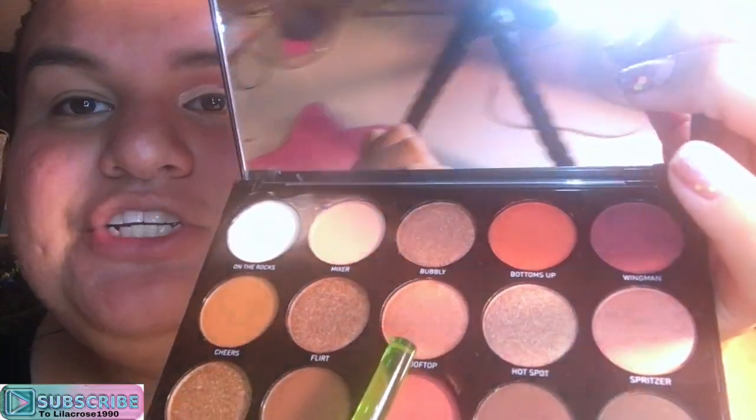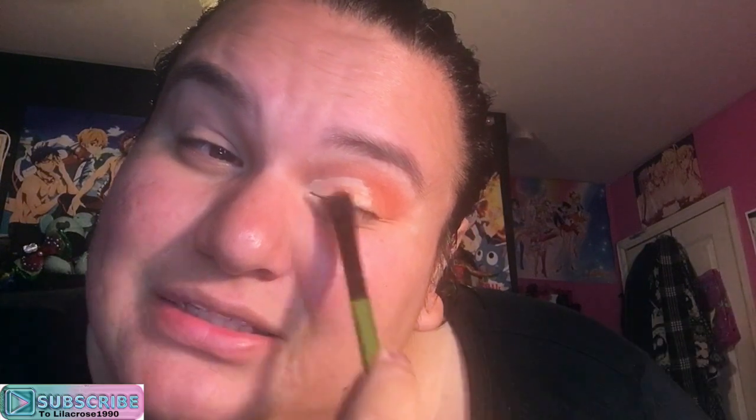So we didn't have really good experiences with trying these shadows dry, but now that I wet this, I'm gonna see if it packs on better wet. So let's try it with a brush. Let me grab a brush, and this is my first time trying my beauty spot, so let's see how good you work. And I am going to go in with Rooftop, which is this pretty orange shimmer right here, which is really, really nice. So I'm going to just swirl up in there, and we're just going to pack it on. Oh wow, it comes out really nice when it has some glue to stick on.